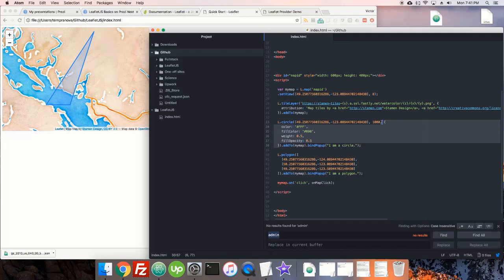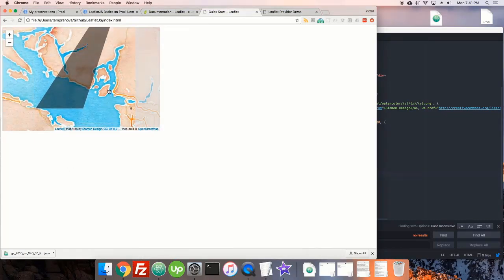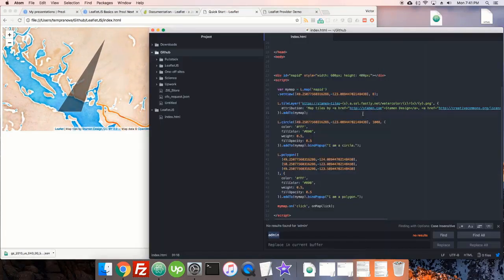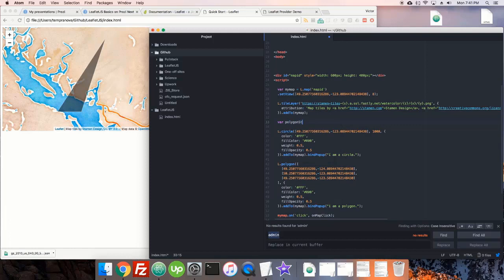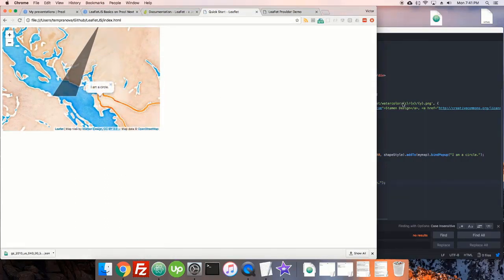So all we'd have to do is copy all of this. This is the options object again, attached here. And after the polygon gets its coordinates, I'm just going to paste in those options, see what happens. So they're actually the same now, which is very cool. So if we wanted to, then we could just say var, let's say shape style, because generally these are some kind of polygonal-ish shape. And I'm just going to take this whole object and make it there. And then we can just pass them in as variables like that and reload it. And there we go. We still have the same basic stuff showing up.